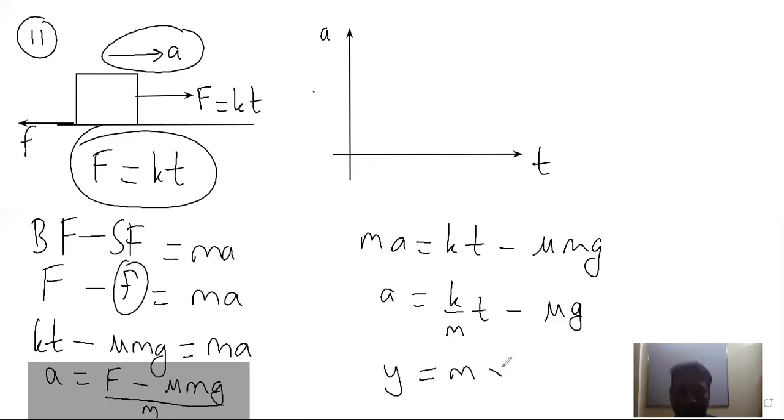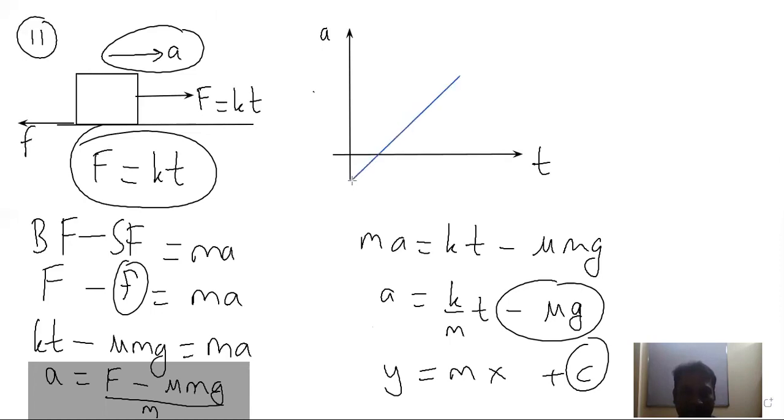So this is of the form y is mx plus c, where c is this constant which is a negative y-intercept. The straight line will be something like this. Let me denote it in blue color, having a negative intercept like this. So the correct answer is option D. The correct acceleration time graph for this question will be option D. So that is how we solve this question.